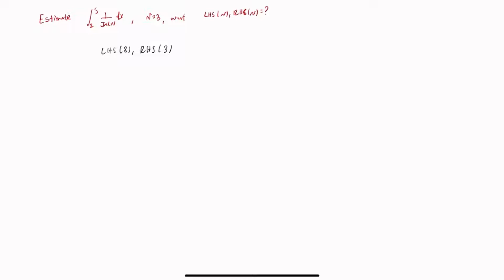So first, to estimate that, we need delta x. Delta x is just equal to (b minus a) over n. a and b are the endpoints of the interval, and these are found from the limits of integration. So a is going to be equal to 2, and b is going to be equal to 5. Therefore, delta x is going to be equal to (5 minus 2) over n, which is 3 in this case. So that's 3 over 3, which is equal to 1. So delta x is going to be equal to 1.